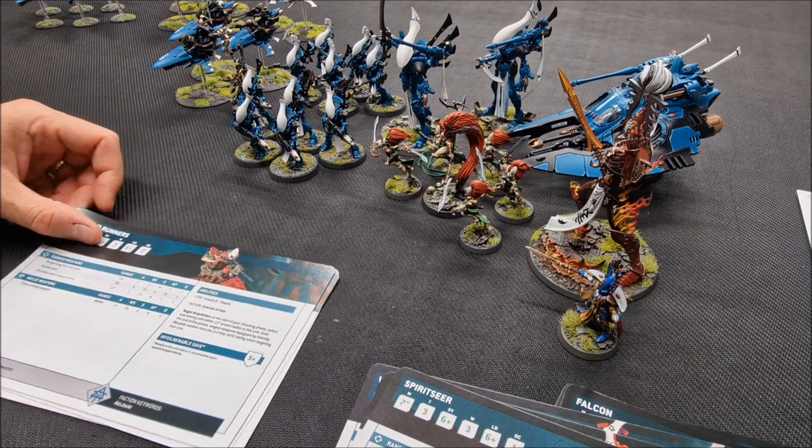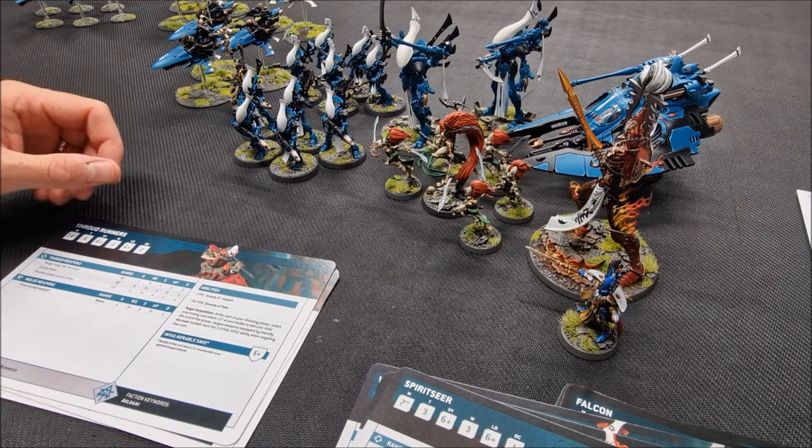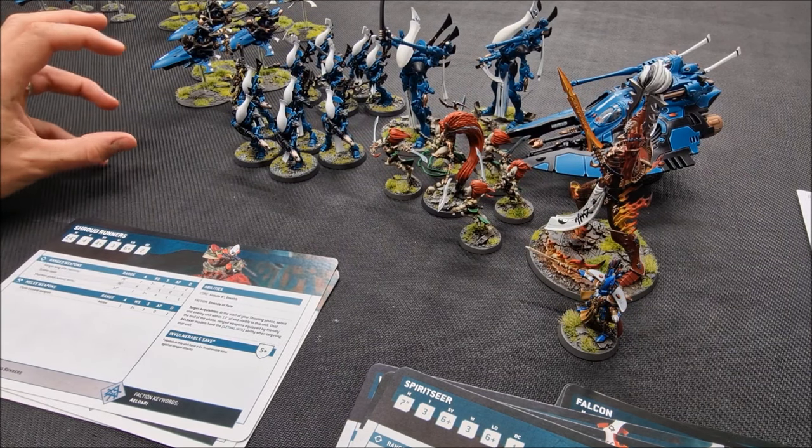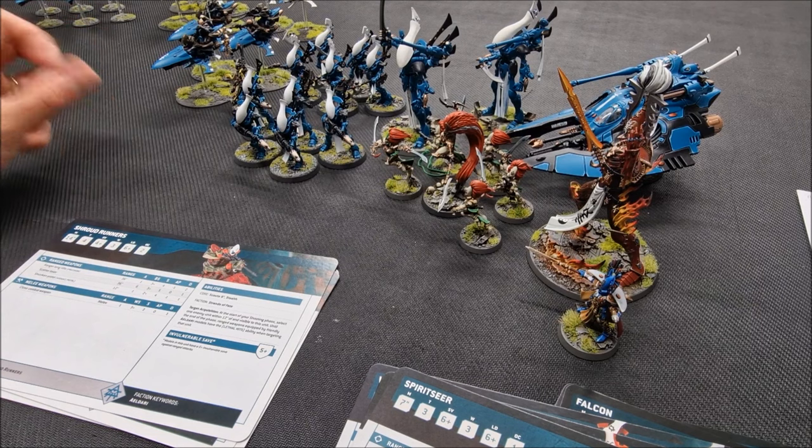Now they've changed these range to hit on 2s. Hit on 3s, strength 5, AP 0, 1 damage. Nice range on here, range 36. So this type of unit is my anchor at the back. Firepower support when it's safe type unit.